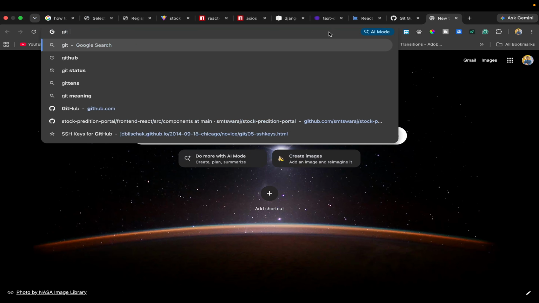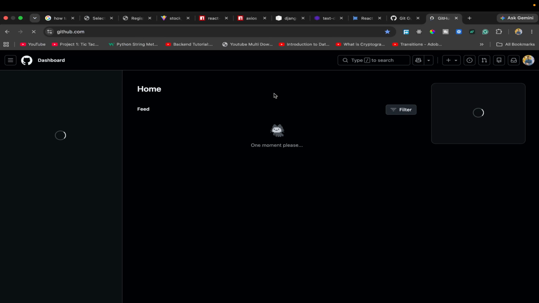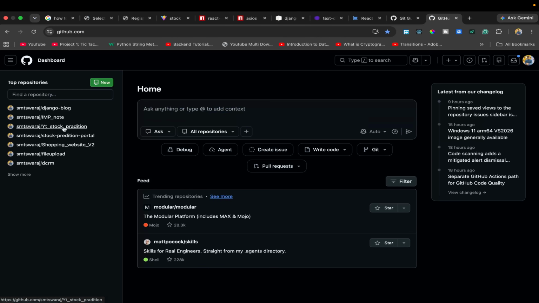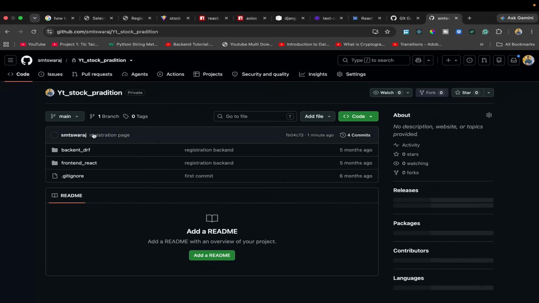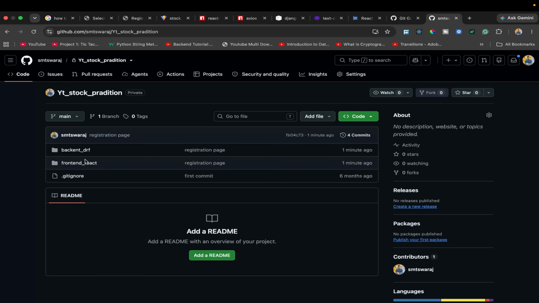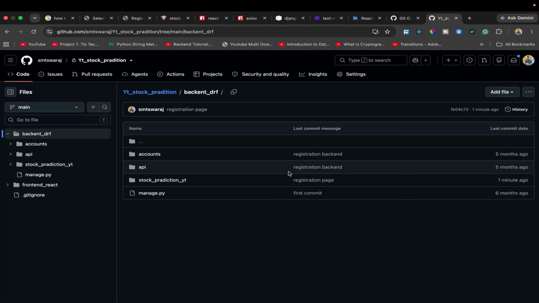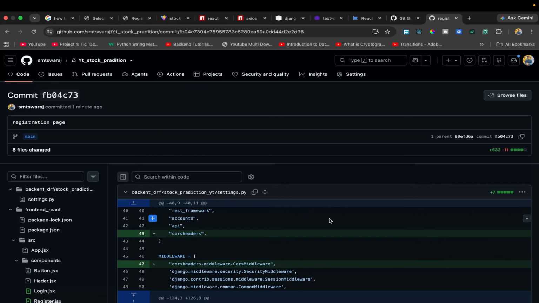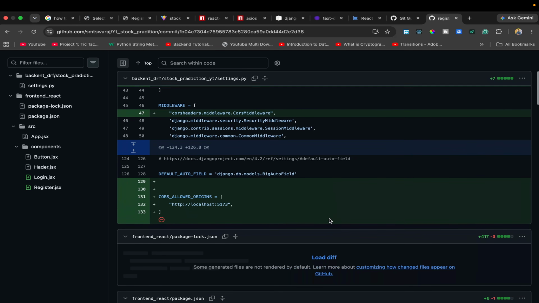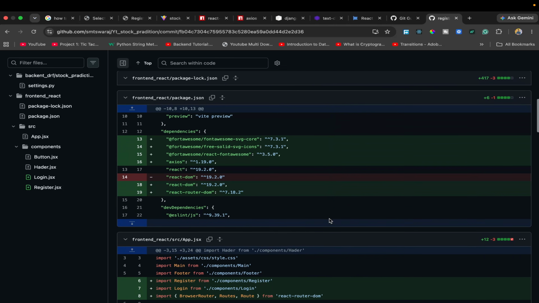Now on GitHub, in the stock prediction application backend, the registration page commit shows one minute ago: the application, cross header origin middleware, everything I changed here.